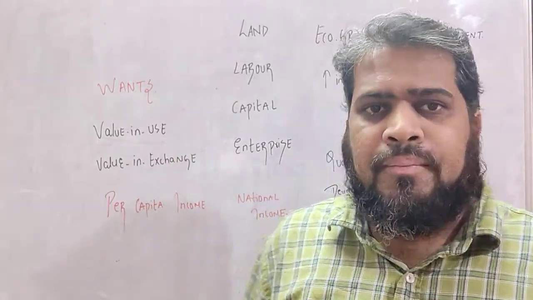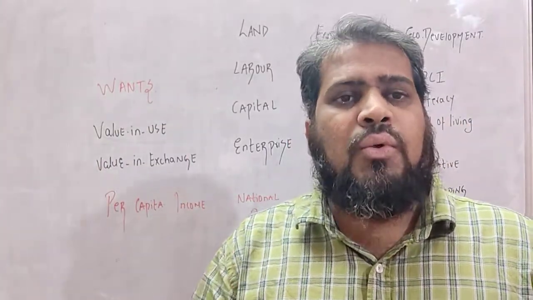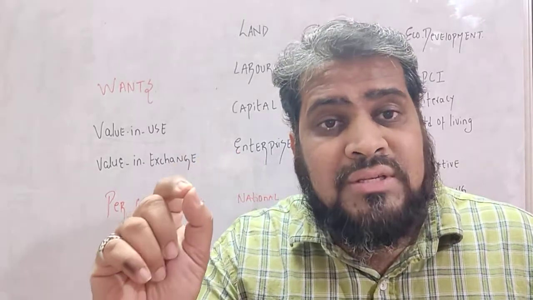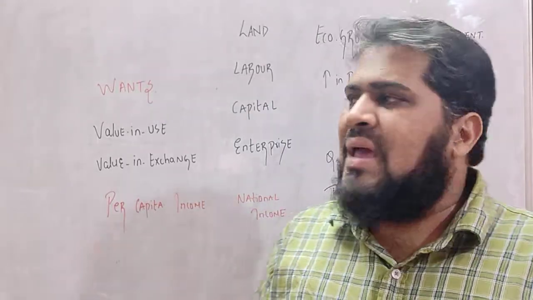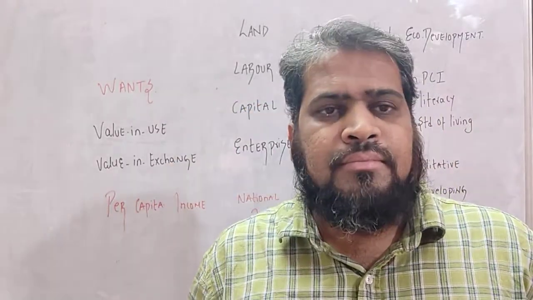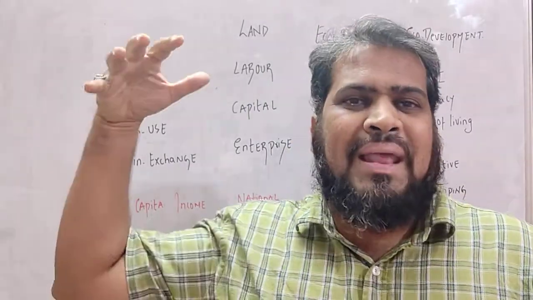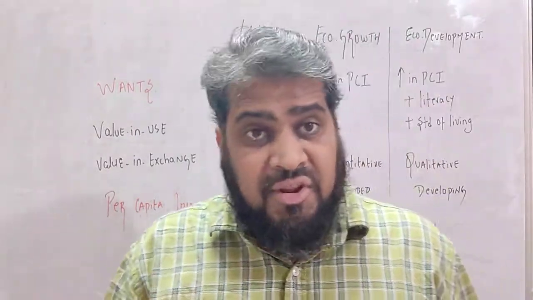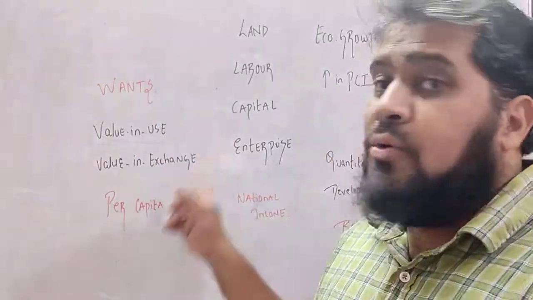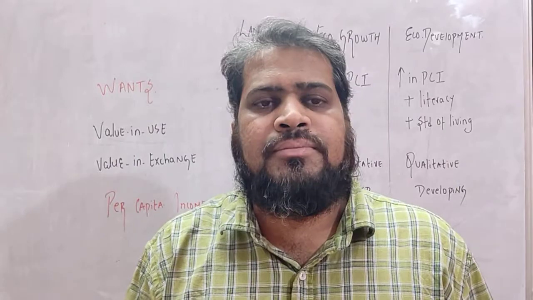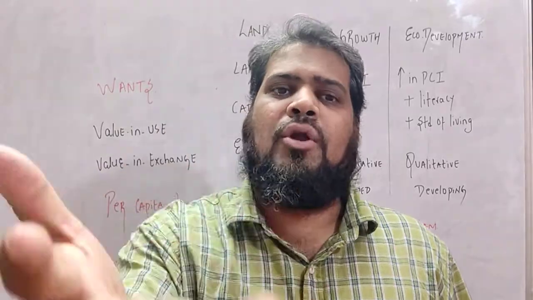Second one, value in use. What is value in use? Value in use means the goods that we are using, but we are not paying for, are known as value in use. Example, air. Air is a good. Air is a free good, but because it is satisfying our wants, it is a good. So value in use means we are using that good, but we are not paying for it. Only using but not paying.